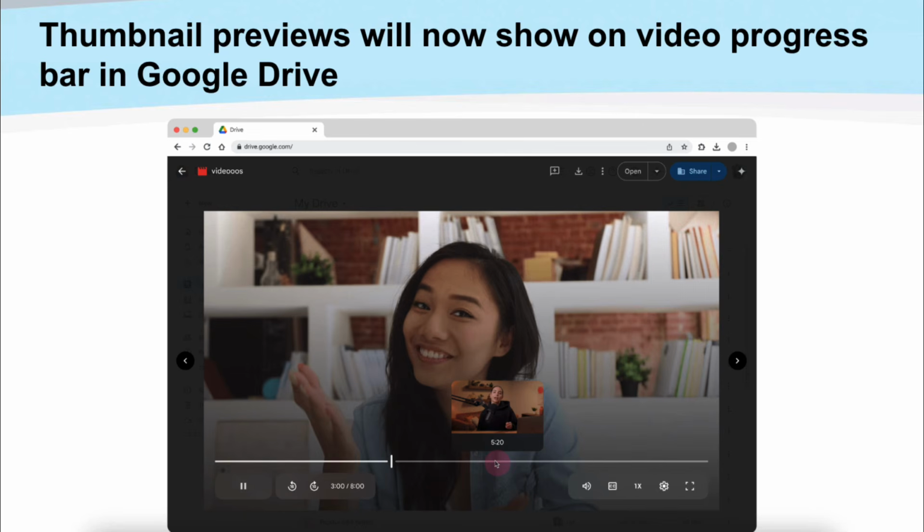You can scrub or hover over that timeline and get a preview to try and find where in the video you want to start or navigate to. This is really exciting to see more video file support within Drive. Remember, we had analytics support happen recently, and now we have these thumbnail previews. It's nice to see videos in Drive getting some love.